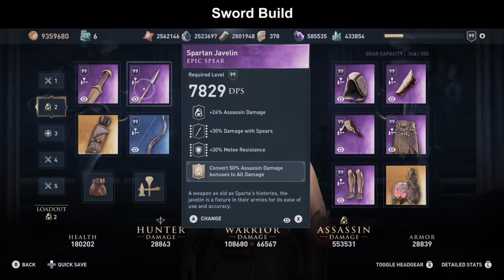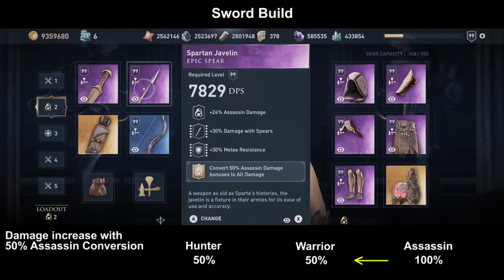We use assassin damage as a base here for our hybrid build because we can simply amplify our warrior and hunter damage with the bighorn bow, but we cannot amplify our assassin damage. So when we convert our assassin damage, we get 50% of that to warrior and hunter, and then we can use the bighorn bow to multiply that by 1.6, so in fact we have 100% assassin damage, 80% warrior and 80% hunter damage. That is the maximum output when you do it that way with the bighorn bow.